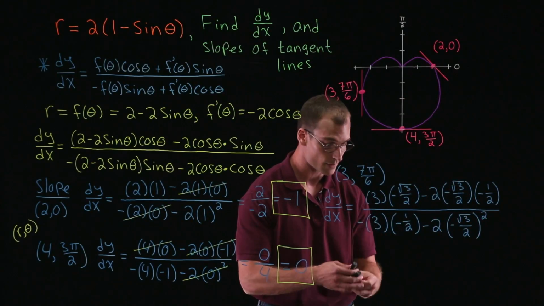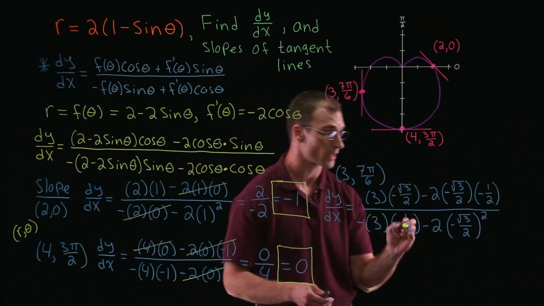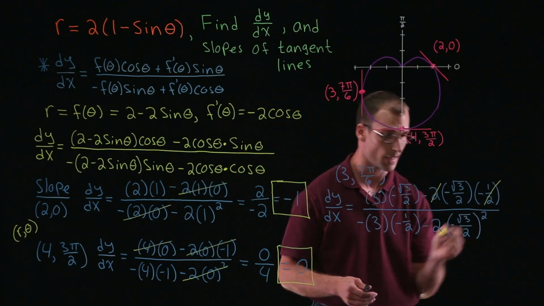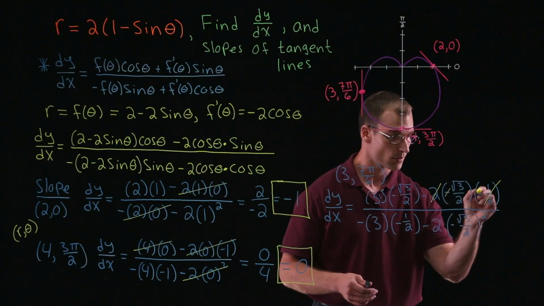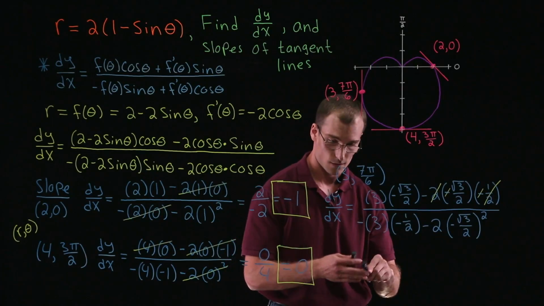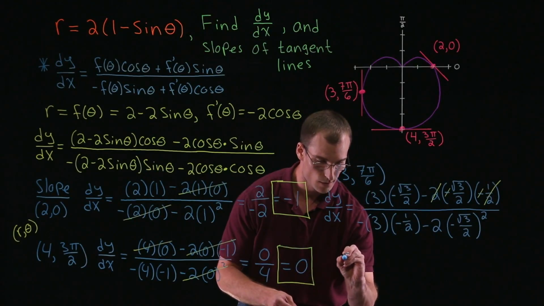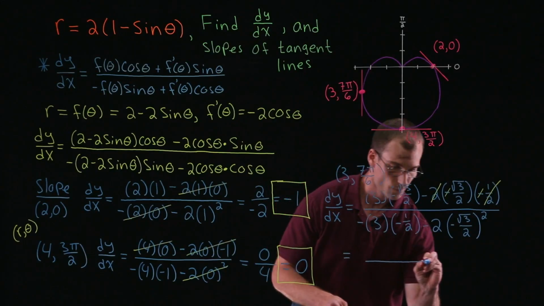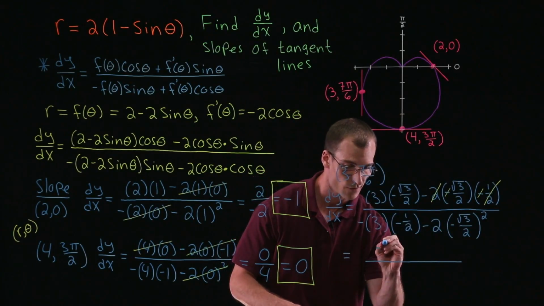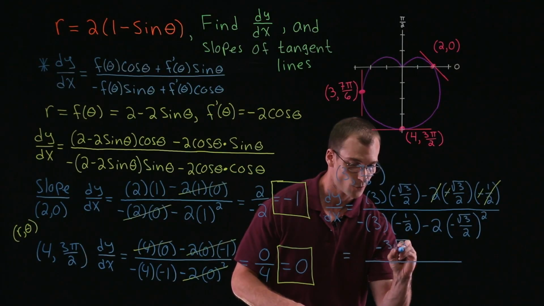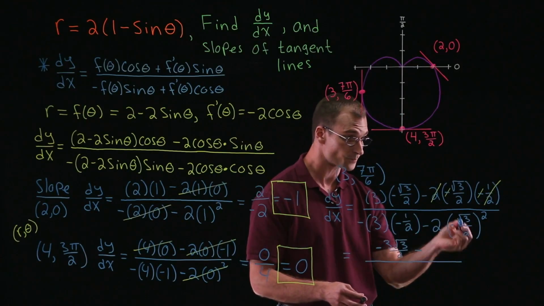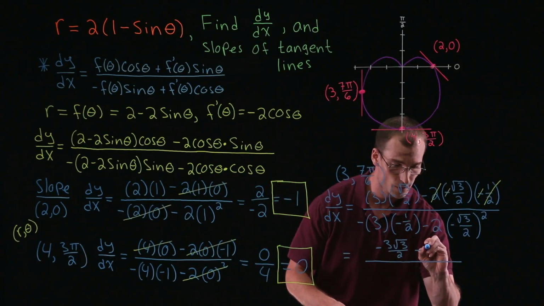Okay, now we'll just go ahead and clean this up a little bit. So let's look at our numerator. Well, we see this 2 and the 1/2 will cancel. At least 2 of these negatives will cancel. We'll still have something negative. And we'll just rewrite it on the bottom here. Okay, so that's going to give us, in the numerator, looks like we'll have negative 3 root 3 over 2 minus, what are we left with? Just root 3 over 2.